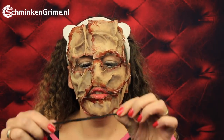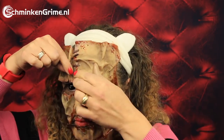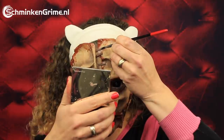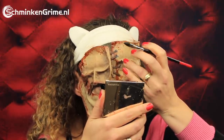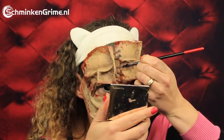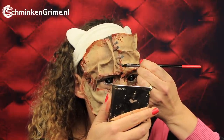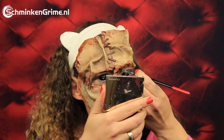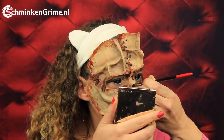Let's put some stitches on this Leatherface. I have a bit of fake leather that I am going to cut up to use as stitches. I'm going to put a bit of Pros-Aid on the back of each stitch and then just stick it on to the makeup — I think this is the easiest way to do it. The stitches are on my skin. I now only need to create the illusion of a hole being in the latex that the stitch would have gone through, and that is something I'm doing with a bit of black alcohol-activated makeup from one of the palettes. Just a bit of black will sell the illusion of the stitch better than when you would just leave them on the skin.